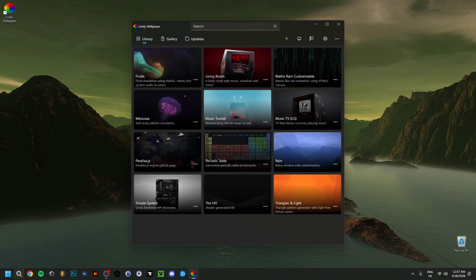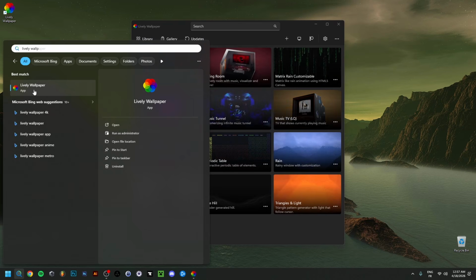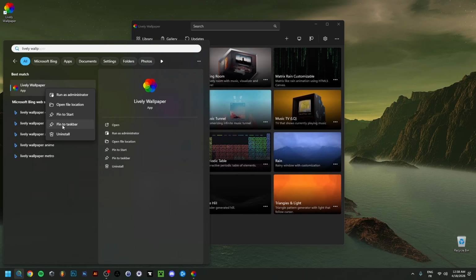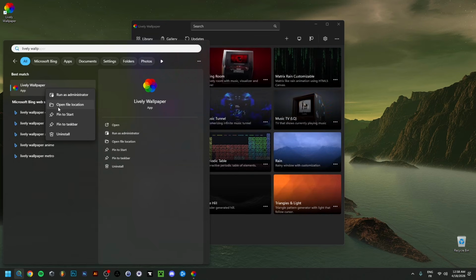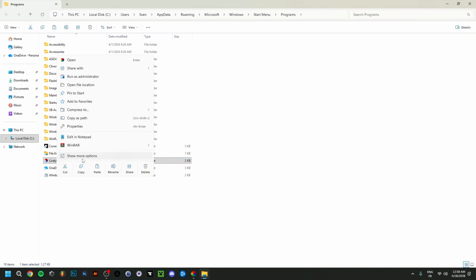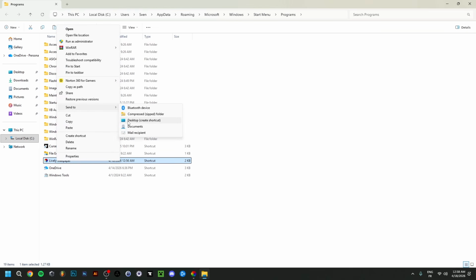What you can also do, if you go to search, type Lively Wallpaper, you can go ahead to the application and right click, and also pin it to start, so it'll be right here. Pin it to taskbar, so it'll be down here. And of course, go to the open file location. You will see, together with the path up here, where it will be saved. And then you can also right click, do show more options, for example, send to, and then desktop to create a shortcut on your desktop in case you don't have that, or you forgot to check that during the installing. That is also how you can get a desktop shortcut in case you want that.